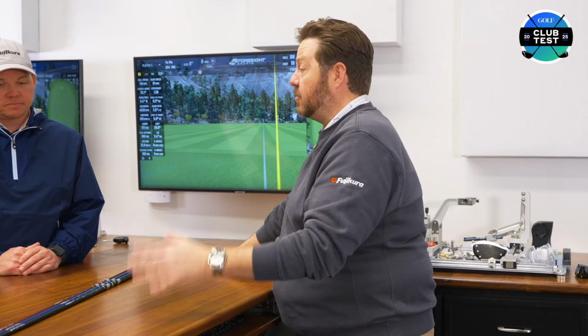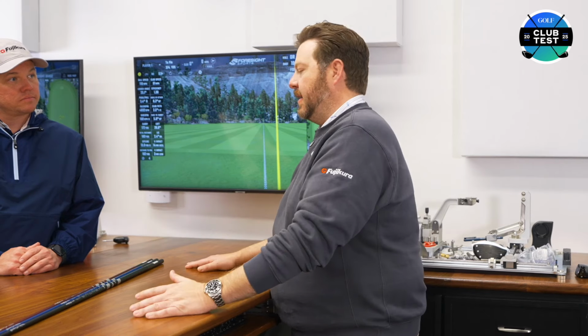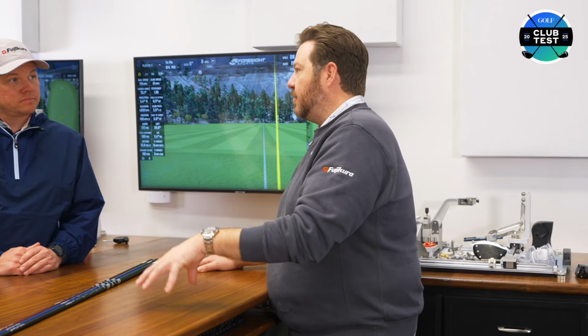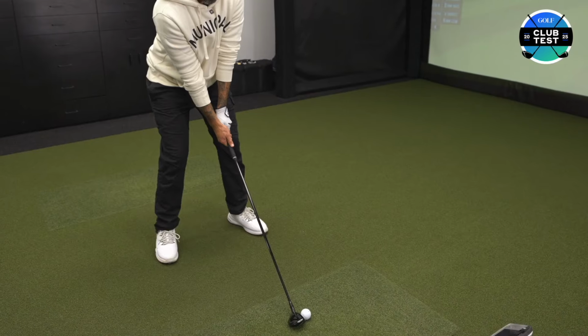Nice. That's cool. Yeah, so you're going to hit all 3 of these today. We're going to walk through it, talk as you hit them, but that's kind of the overarching product story: we've upgraded the new tech with a new profile. They mimic the woods pretty consistently. The only thing different is in the red hybrid. It's a little softer in the handle section than the red woods are. It's a shorter blank length shaft. We want to increase feel. So just a few design changes there, but the overall theme is the same. So I'll be curious for you to hit them, get your feedback, and we'll rock and roll.